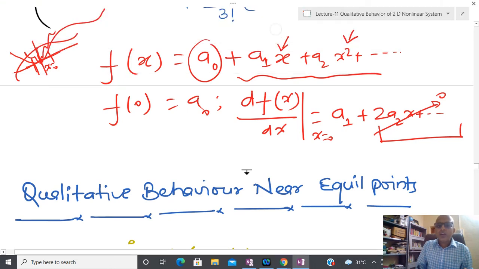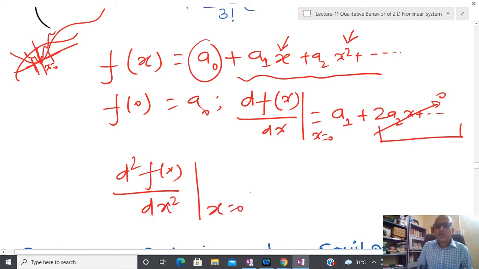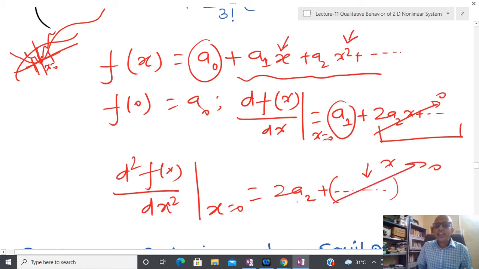Okay, now if you want to generate a2, then you can take one more differentiation of the same function with respect to x, and after that substitute x equal to 0. So you can see that now a1 is constant and here 2a2x, and after that all higher terms are multiplied by some kind of x. So x is everywhere involved. If you put x equal to 0, then this equals 0. So automatically I am able to know a2 is nothing but the double differentiation of this divided by 2.